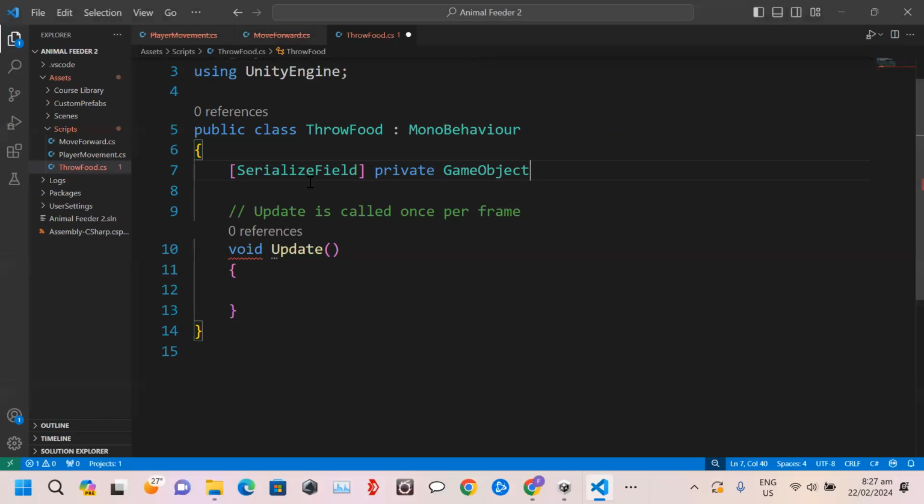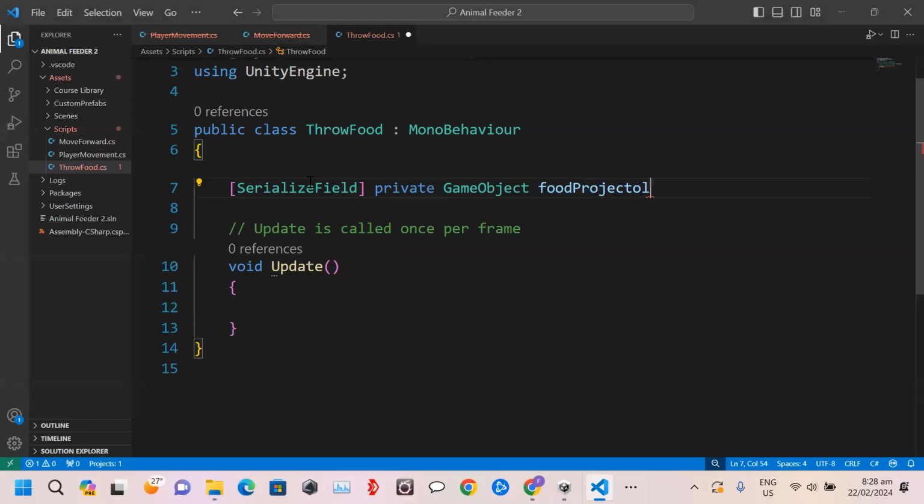So: private GameObject foodProjectile. We won't initialize this whatsoever. We'll just create a reference of this later in Unity. Okay, let's close this.